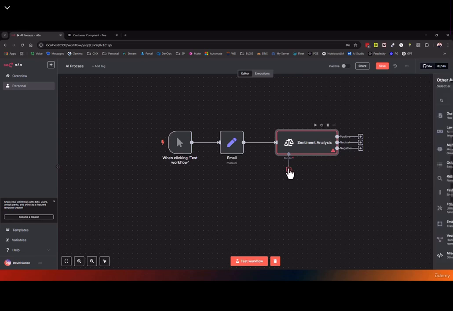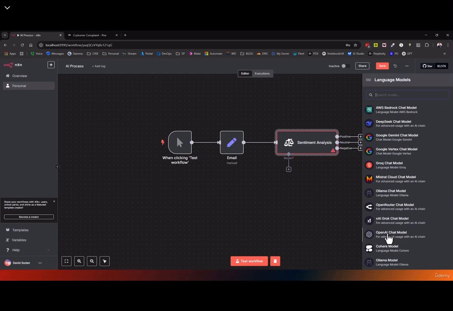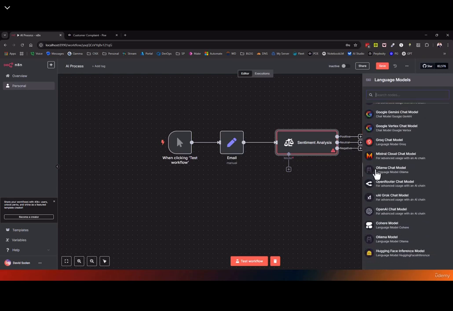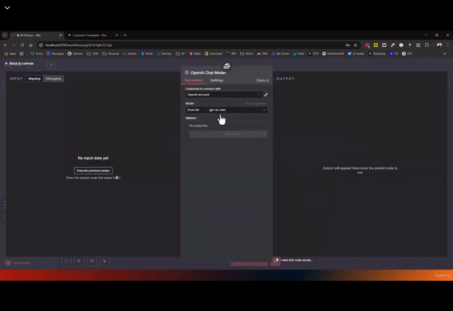But the point is, you'll have to connect it to a model. Now we have a plethora to choose from. I'm going to stick to the industry standard, which is right now, at the date of this recording, OpenAI, but you can also choose Ollama. You have Grok, DeepSeek, AWS, there's Hugging Face, there's a bunch of stuff out there, including Azure. All of your major clouds are covered, including Google. I'm just going to stick to OpenAI because I have a key for it. We'll use GPT 4.0 Mini because it's fairly quick to use.